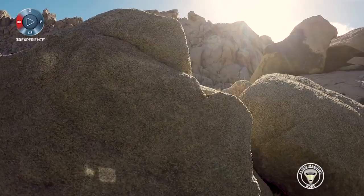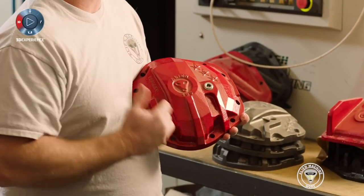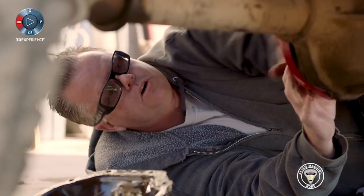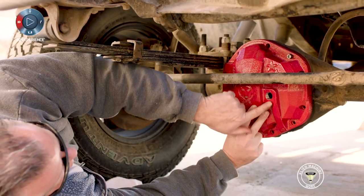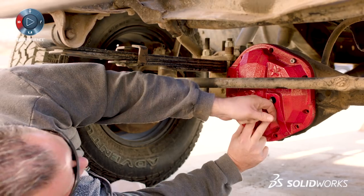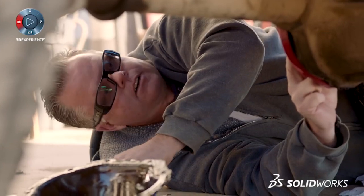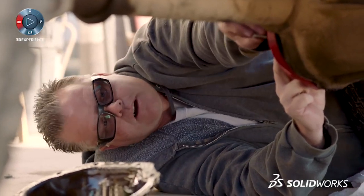We built in what you could call ribs, like rock sliders, all inside the actual differential cover. The whole cover is a quarter inch thick, and right in here you have a half inch rib that's a half inch thick, which allows for this to be rubbed off and beat up without getting into your differential area when you're off-roading.